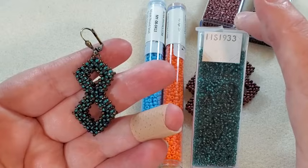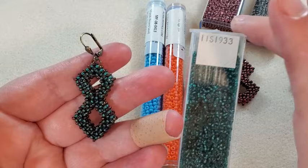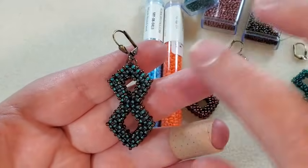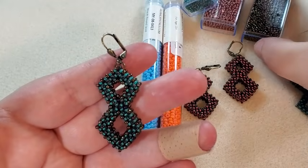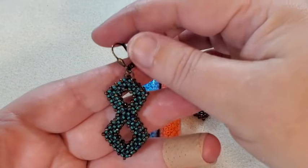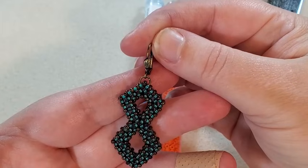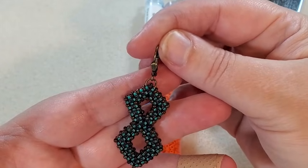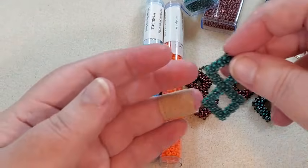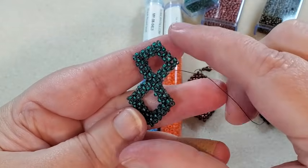semi-frosted emerald lined light gray is the color on these, the green ones, and then I filled in the spaces between the cubes with the same metallic brown iris, and I used the other. There were two pairs of the lever back earrings in the Findings companion pack, and I used that one. And I've got this one made, this outer part, but I've not filled in between the cubes yet.